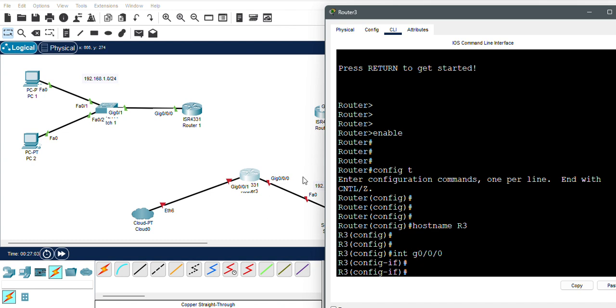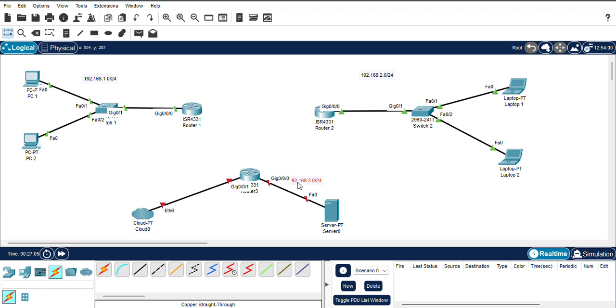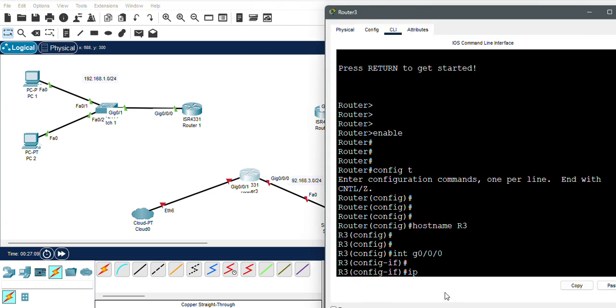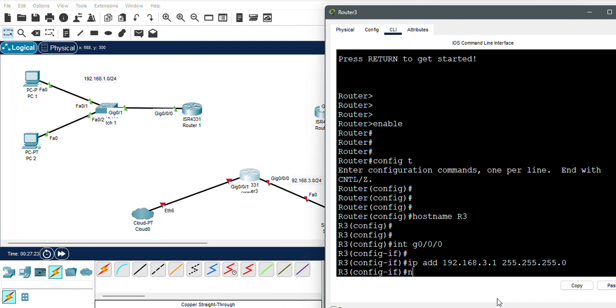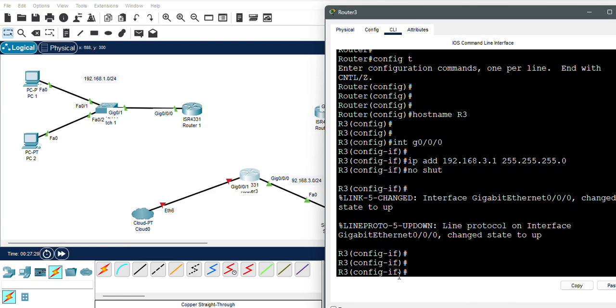The IP address I want to use for this is 192.168.3.1. Then the subnet mask 255.255.255.0. Now say no shutdown for it to turn on.